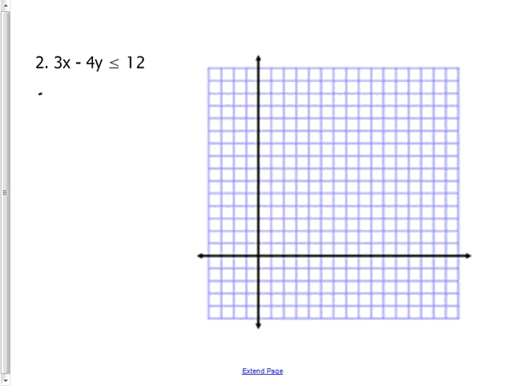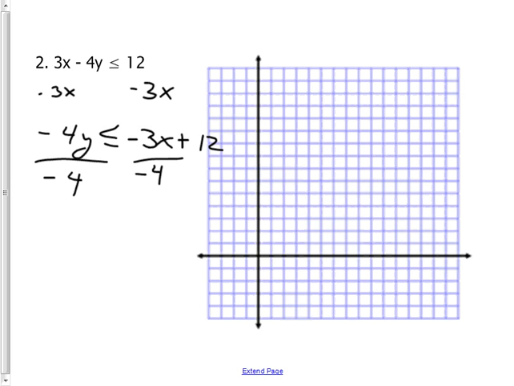So I'm going to subtract 3x from both sides, and I'd have -4y is less than or equal to -3x plus 12. Yeah, I could have wrote that backwards like this, but I like having the x there because then it'll look like the slope when the time comes. Next one's divide by a negative. Oop, that should ring alarm bells. When I divide by a negative, what happens? Switch the sign. Y is greater than or equal to +3/4 x minus 3.